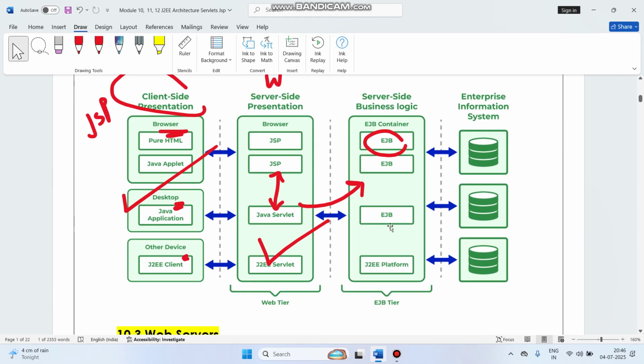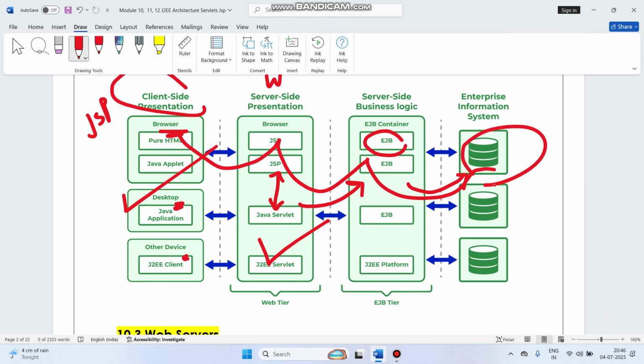Okay. Suppose we wrote some business logic, and then it will fetch data from the database. So obviously it's going like this, and like this. And when we fetch data and everything is done, it will come back again like this, and like this. Then your front person, the customer, can eat the food right now.